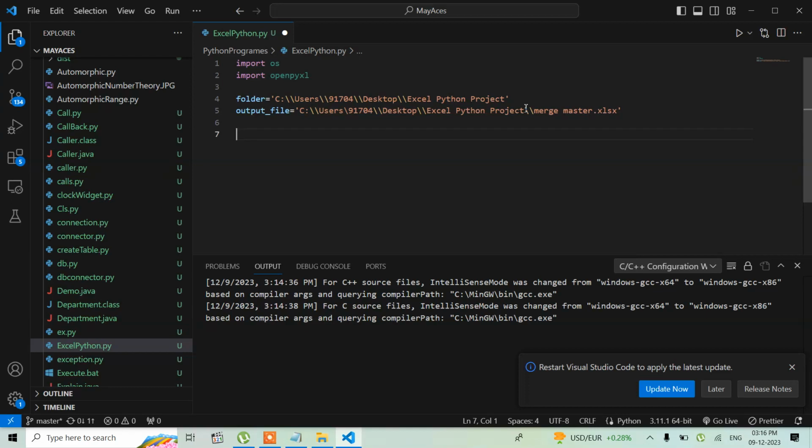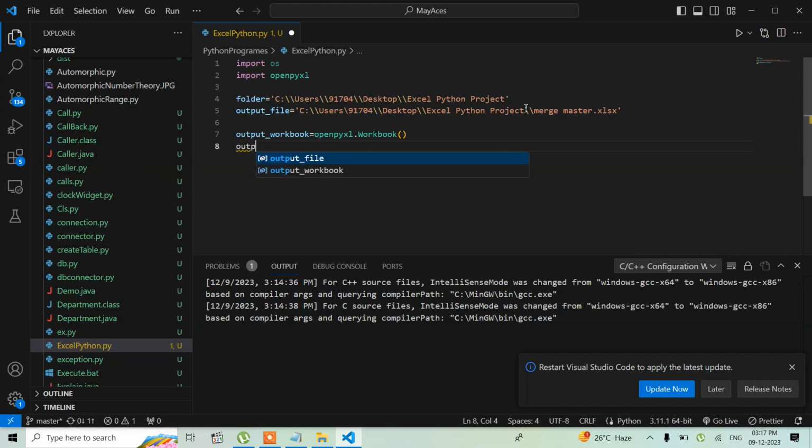Fine. Now let me jump into the program. I need to create a workbook. So output workbook would be created by openpyxl. I told you that openpyxl is something which creates a workbook. So the workbook has been created. Now I need to create a sheet also.